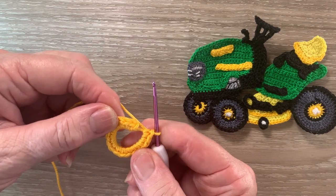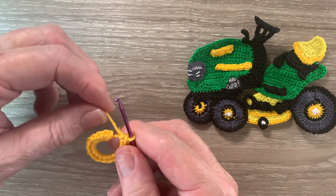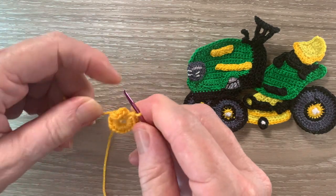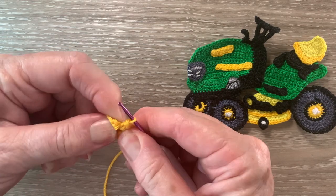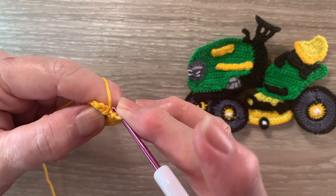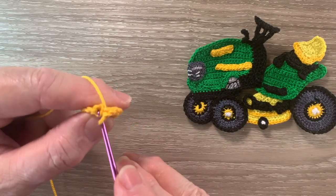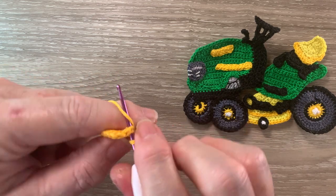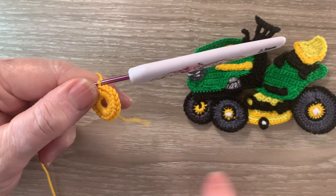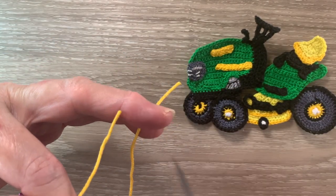And that's my 18 single crochet. Now I pull the circle tight, so I take hold of this tail and ease it in as tight as I can. And I join with a slip stitch in the top of the first stitch. So this stitch here next to the chain, I put my hook into that stitch, bring through a loop and take it straight through the loop on the hook. And that's the center part done.